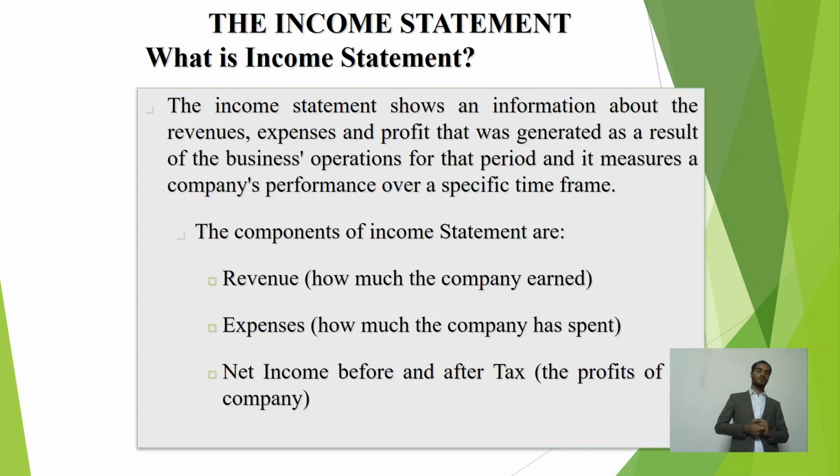The income statement. What is an income statement? The income statement shows information about the revenue, expenses, and profit that was generated as a result of the business operations for the period, and it shows the company's performance over a specific time frame. The components of the income statement are revenue, expenses, and net income before and after taxes. In revenue, we discuss how much the company earned; in expenses, how much the company has spent; and in taxes, we discuss the profit of the company.